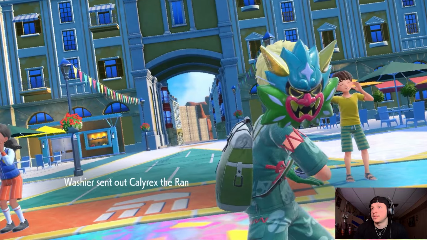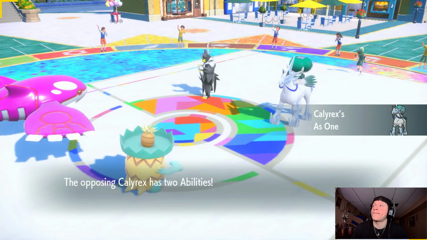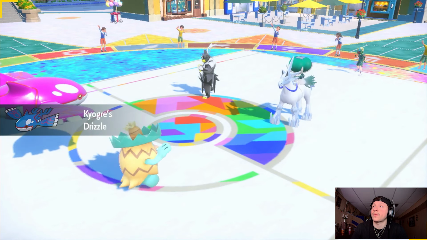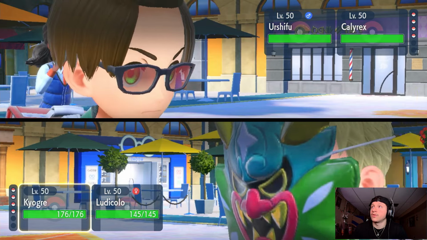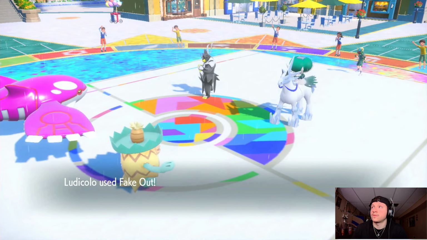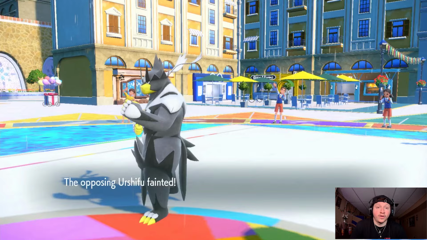What are they going to lead off with here? Probably Galarian Moltres. Oh no, Urshifu and Calyrex. Dark type Urshifu. Interesting. I'm just gonna go Surf and Fake Out. Go into Wicked Blow if you want, that's fine. No, we're even outspeeding. We pick up the KO on Urshifu, okay, pretty cool.